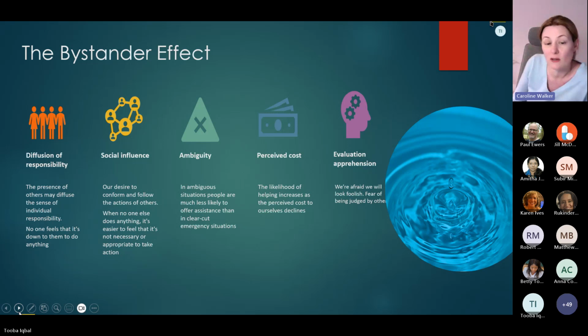Other things include ambiguity. If it's not really clear whether someone meant to be incivil or were incivil, and to be fair, a lot of times people don't mean to be incivil by their behaviours, and a lot of people just get given the benefit of the doubt, then you're less likely to react and do something about it. Perceived cost is important.